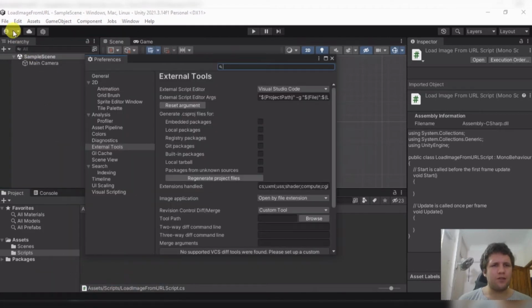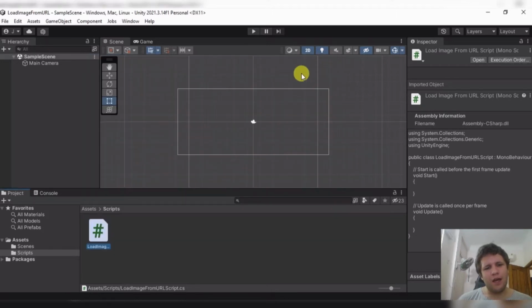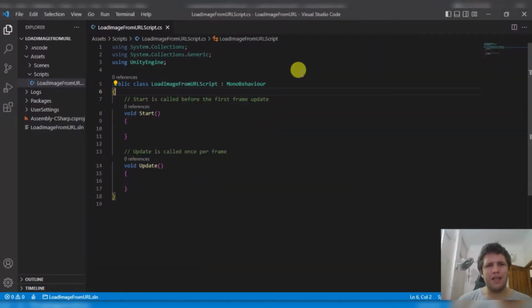And to do that, I had to go to Edit, Preferences, External Tools, and where it says External Script Editor, I had to set Visual Studio Code. Then I followed a few of the links that it gave me to install some of the libraries, and finally I had to reset my computer, and now everything is working as expected. So now let's get started.